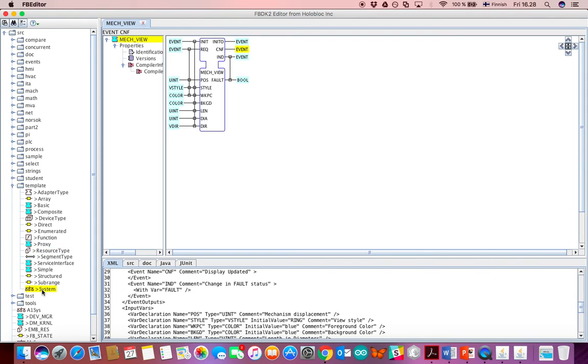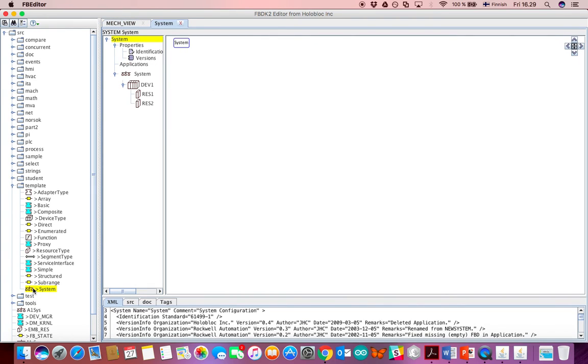So therefore, let's start building our system. I'm going again to the template folder and double click on system. Once I double click, a tab appears in the tool containing the basic structure. We would like to make a visualization, as we talked about the MVC pattern. We are making a visualization on our screen of different elements, and especially we start with the view and HMIs at this moment.